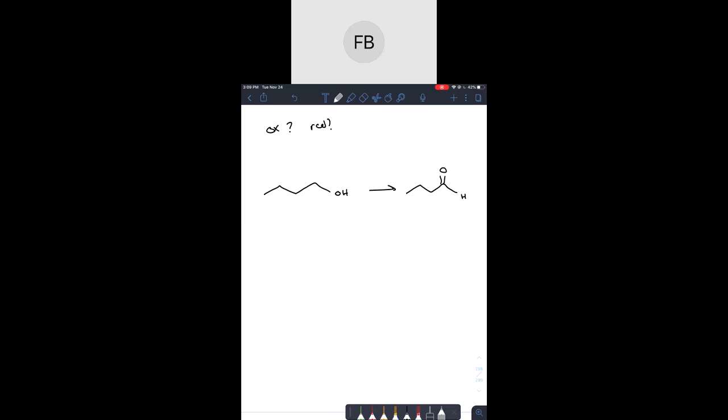Sure. If we go off the one on the left, we have 1, 2, 3, 4 carbons, and there's one attached to the OH, so I will count that. Because you have 4 carbons and one of them is not a secondary carbon, it would be the number of carbons times 2 plus 1, which is 9, plus the extra hydrogen from the OH, which is 10. So there are 10 hydrogens.